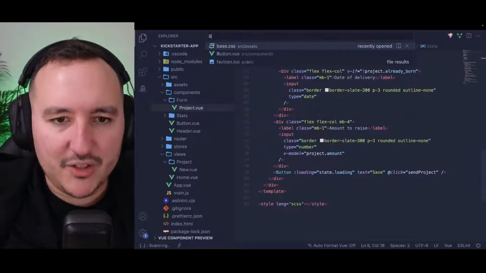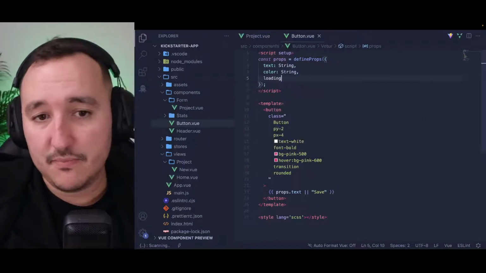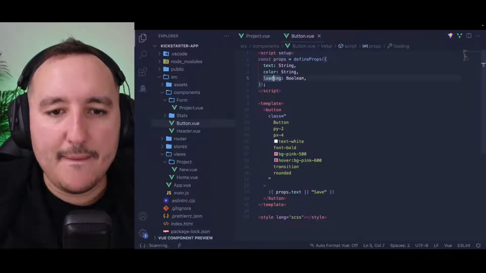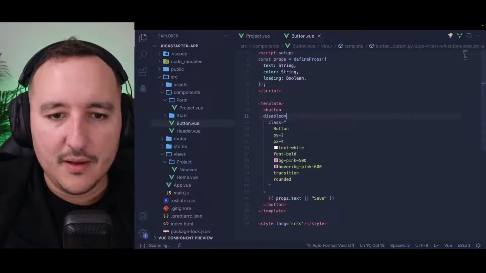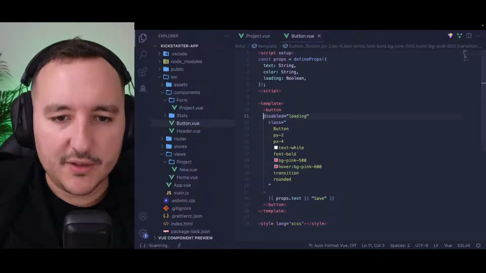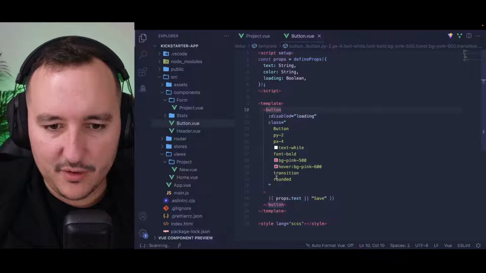So on the button, I would have a loading, which would be a boolean. And when I will be on loading, actually it will change the behavior of my object. Disable if loading, yes, sorry. It would change the behavior of my button.